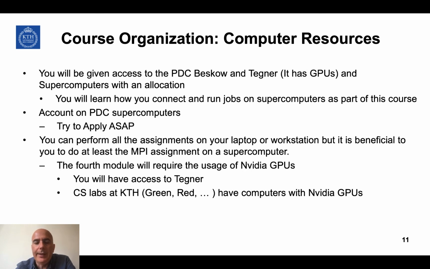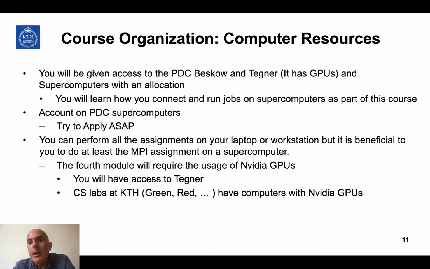You will be given access to the PDC supercomputers. PDC is the High Performance Computing Center at KTH. You will be given access to 2 systems. The first one is called Beskow, and it is the largest one. However, it doesn't have any GPU that we can use for the 4th module of the course. So for this reason, we are also having access to another machine called Tegner that also has GPUs. So we will be able to use GPUs.